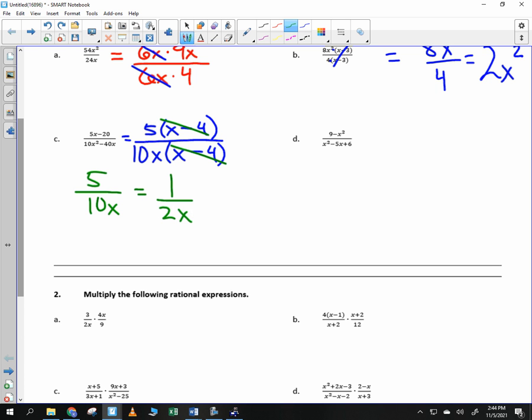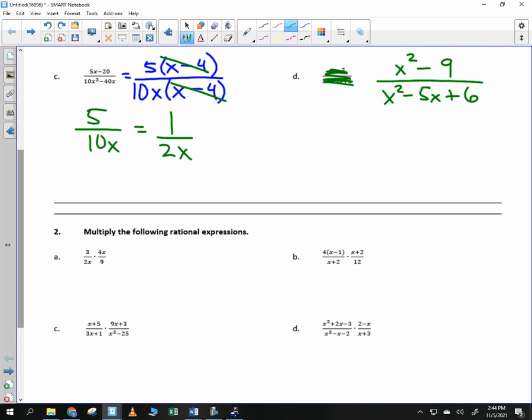Okay. Letter D, we're going to switch it a little bit. We're going to go x squared minus 9 over x squared minus 5x plus 6. Okay, so I'm just going to switch that a little bit. All right. When people get this problem on a test, what do you think they're most tempted to do right away? I hope that they're going to factor, but a lot of people don't factor. They go like this. So see why people maybe want to do that? Yeah. But you can't do that because it's not written in factored form.